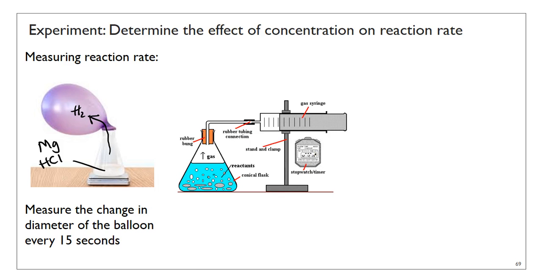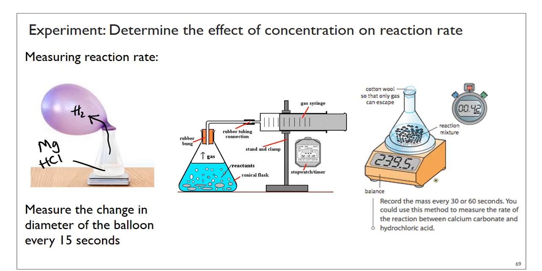I think I showed you this setup, but we didn't do it, which is to use a gas syringe. So this is a more precise and complicated setup, and you get to do this if you stick with chemistry until year 12. So essentially, it's the same thing, but instead of collecting the gas into a balloon, you collect it into a gas syringe, so you can very accurately read the measurement on the syringe to know exactly what volume of gas is being produced over time.